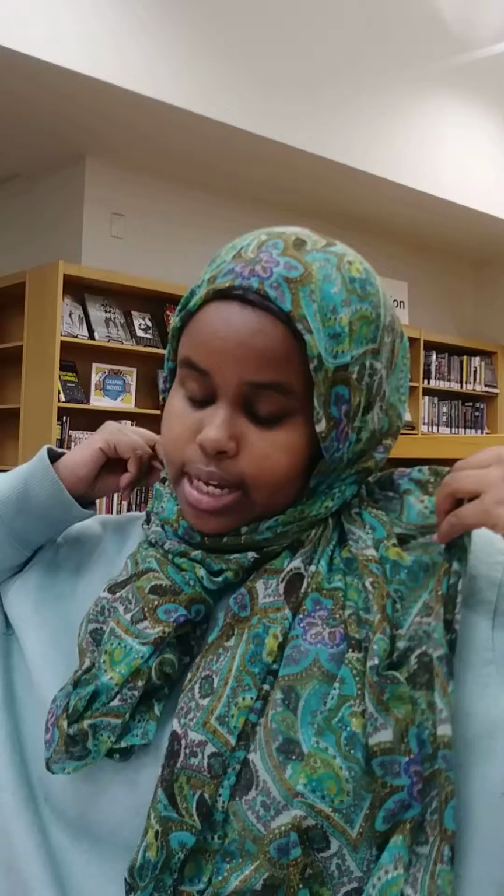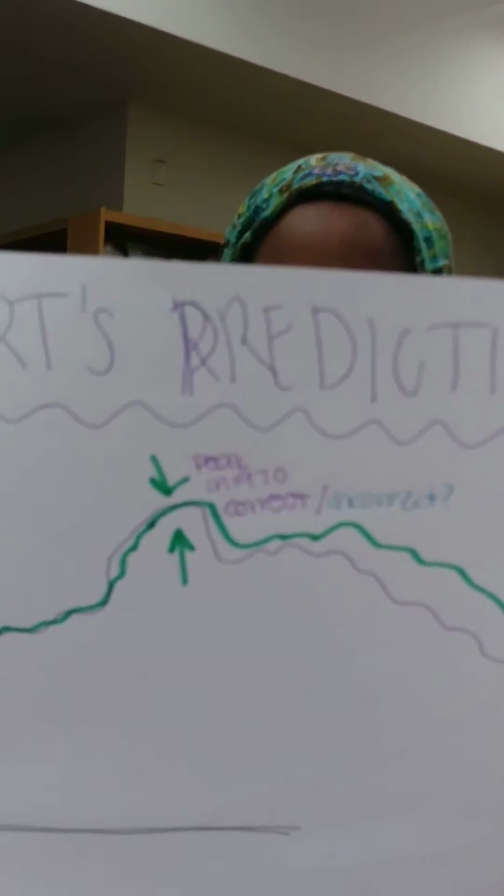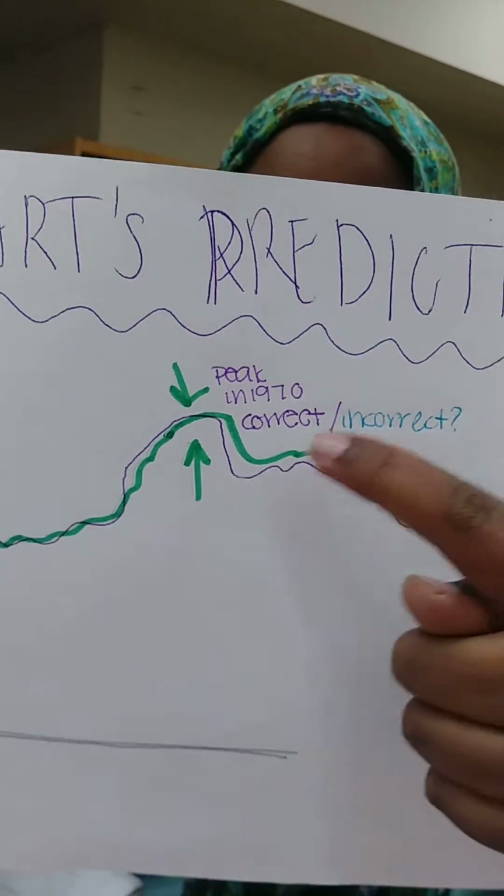And then we have proven and unproven oil reserves. Proven would be identified deposits that can be extracted, and unproven would be the ones that have less chance of recovery. And then we have peak production. Hubbert's prediction was that U.S. oil production would peak. It was correct. In the 1970s, our oil production did peak, and after that, it went down.